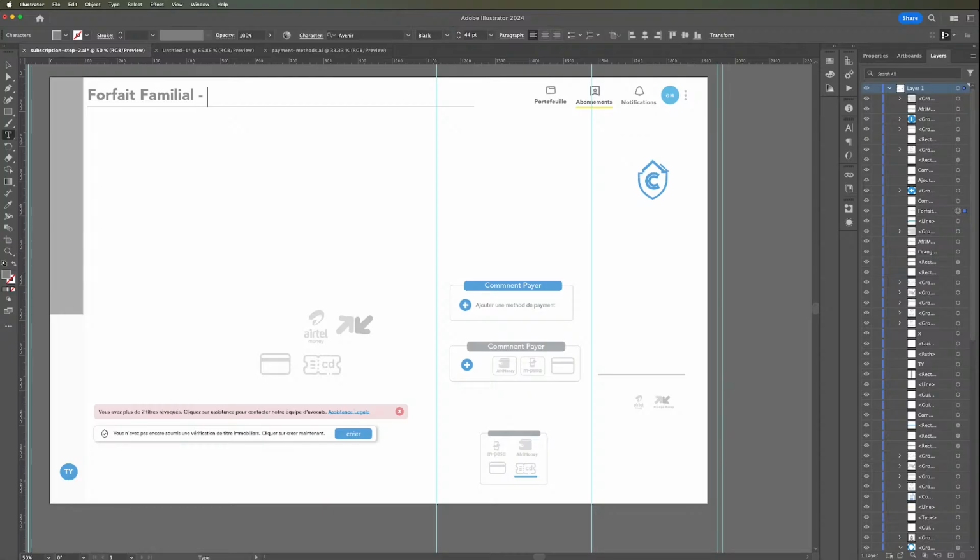Oh, I closed the application. Okay, I'm checking something on the other window.